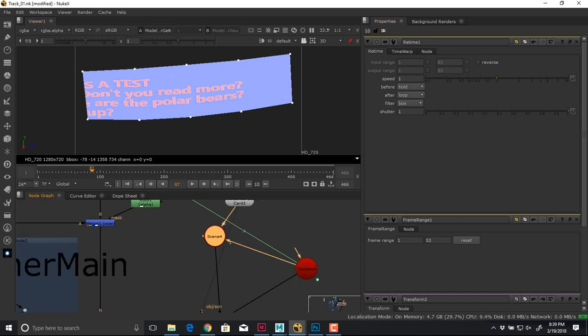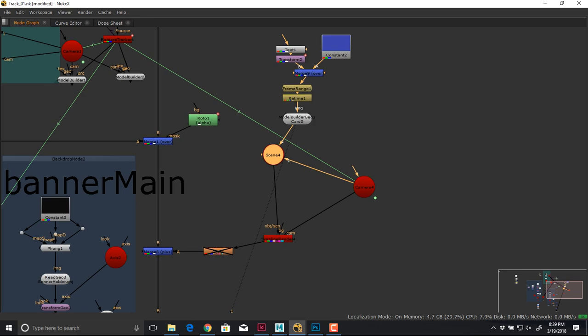And then I just dropped it into another scene node. So every item that you've tracked has to be on a different scene node in a different camera, unless they're together items. If I have two banners, both in the same relative area, both doing the same kind of thing, that's fine. But I can't have a bunch of stuff in separate areas or on the same scene node if I want them to be doing different things.